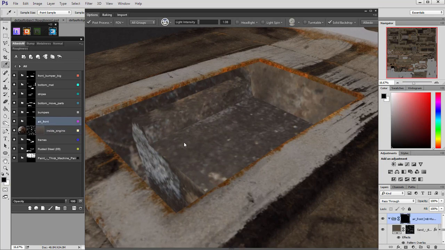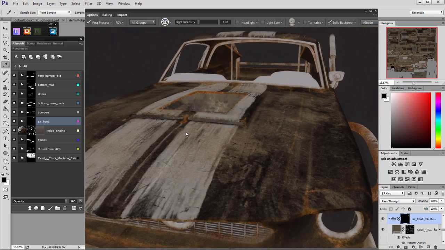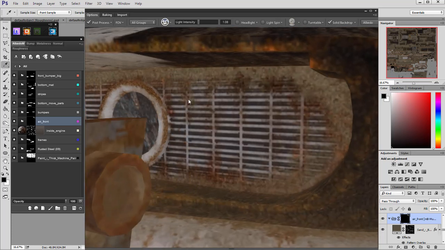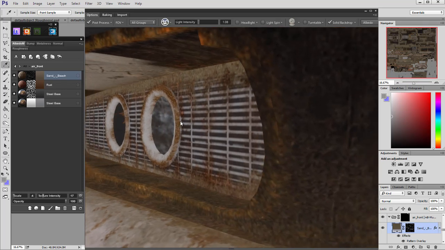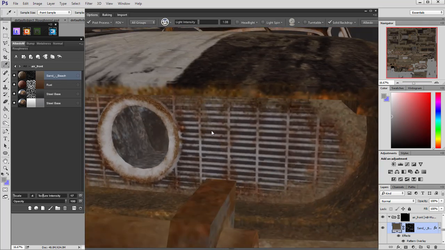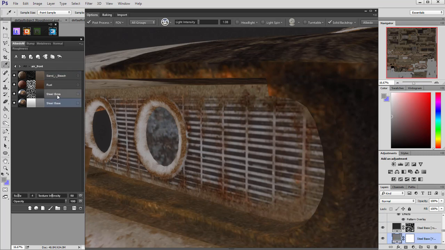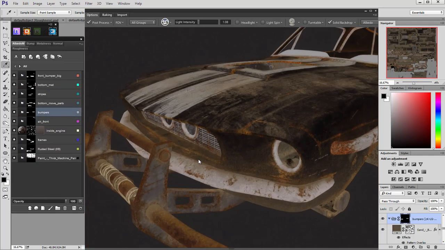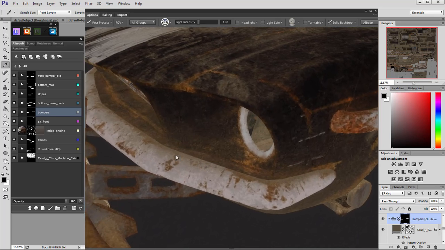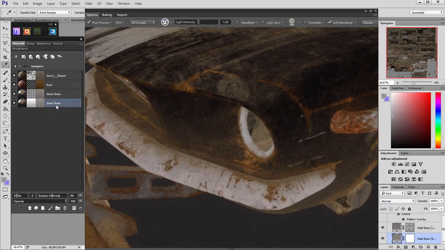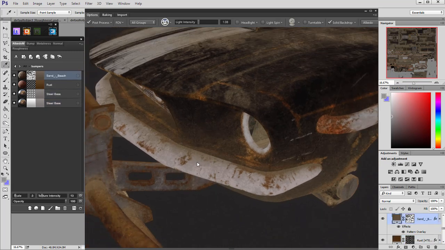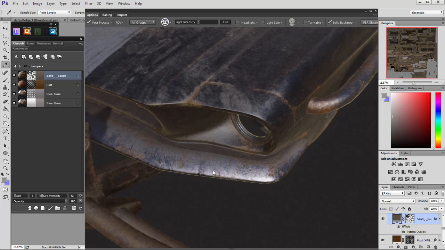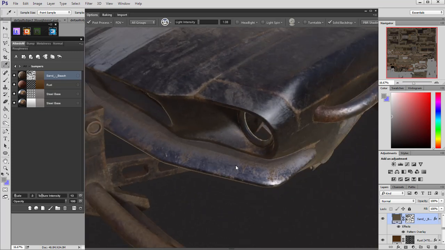Here we've got a layer called air front, and it's for this grid, front grid, and it's of course almost the same stuff, steel base, steel variation, rust and sand. So nothing special. Bumpers are also very similar. You can see, and also most of this was done by the hand.